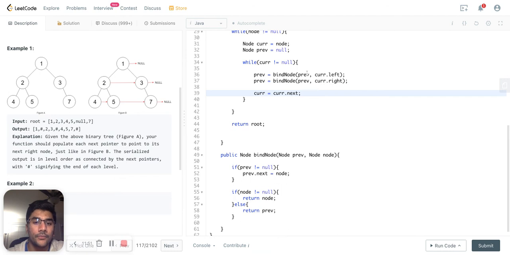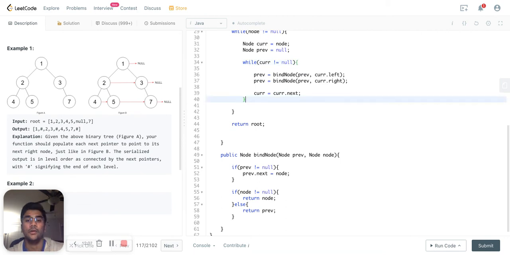Now the left will be 2, right will be 3, and current next, which is 1.next, is what? Null. So it will go here and it will break, and it will come out of the loop.